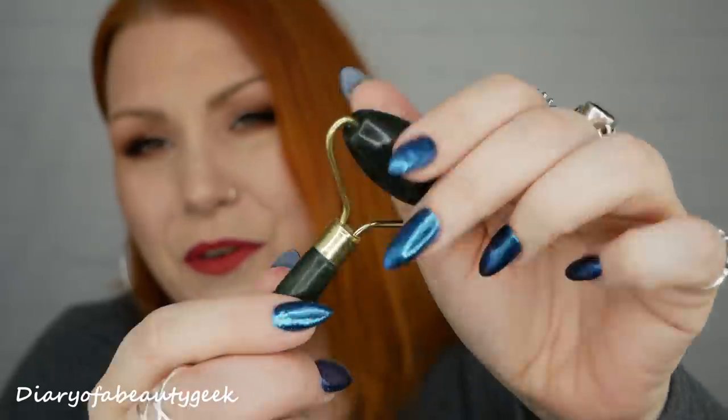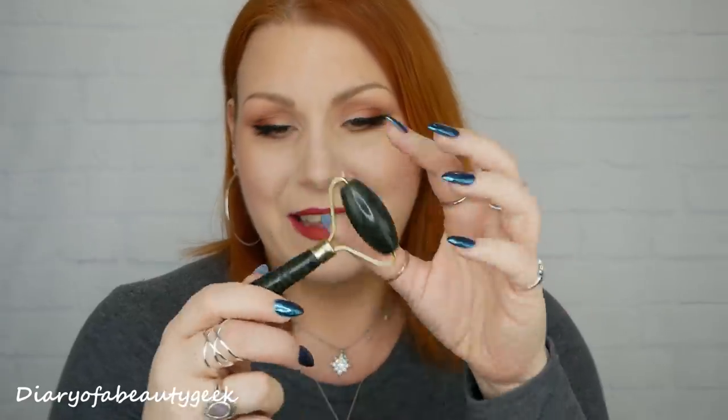If you've never seen one of these before or haven't got a clue what they do, they are brilliant for de-puffing the face, reducing fine lines and wrinkles, and increasing blood flow to the skin. They are best put in the fridge because it feels amazing. I've already got two of these — a little one and a slab of rose quartz — plus a bigger version with a small roller on the bottom for your eyes. You're supposed to move from the middle of your face outwards. It just feels so nice, even better in the fridge. I've also read that you can do it on top of face masks to help products penetrate more into your skin.